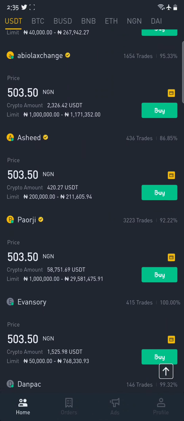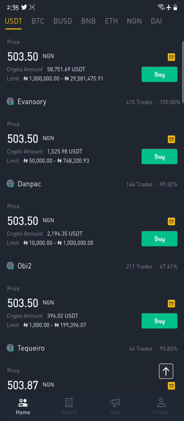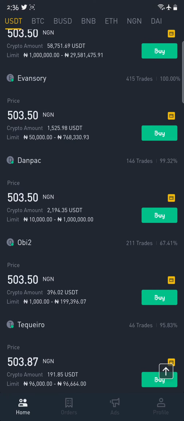So I keep scrolling, and as you notice, as I scroll, the rates keep increasing, and now I have found someone that can sell 10,000 naira worth of USDT to me. So like I said earlier on, the first thing you have to check is the payment method. Then the second thing is the volume. So you know whether the person you would like to deal with can deal such a small volume or a large volume. Then the third thing you check is this, the percentage of completed trades.